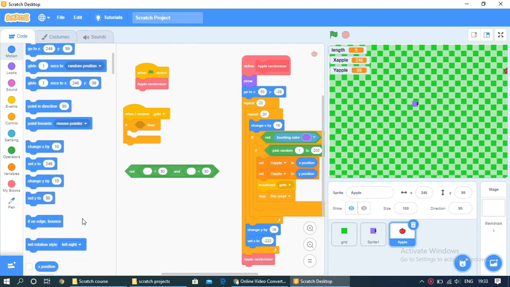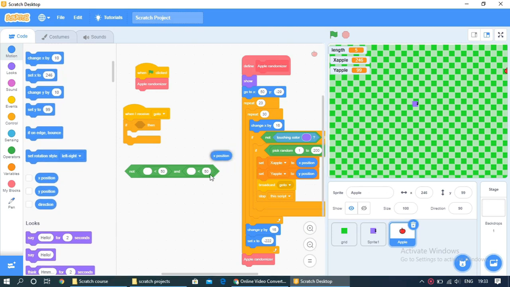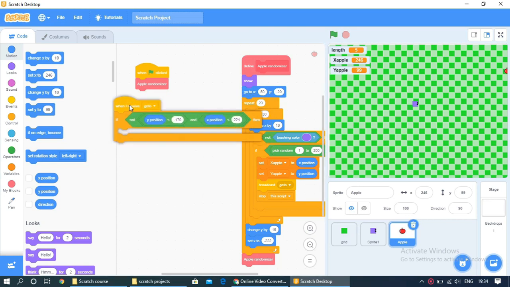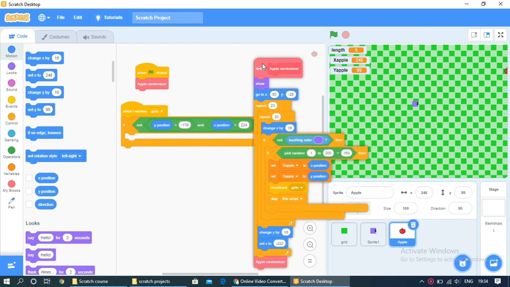If its x position and y position is less than, let's say, 179 and 224. So then what happened? Then it will go to the x and y position, as we have mentioned it here. The x and y positions are stored in x and y upper velocity, so it will set its direction according to this velocity.